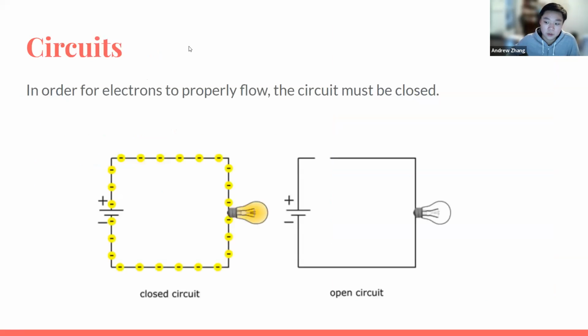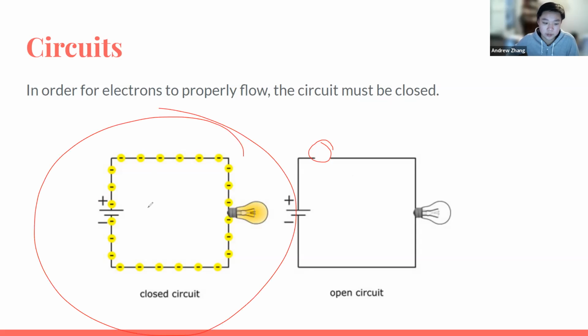All right. So for circuits, you've probably seen this kind of diagram before, or some kind of way in which electrons are able to flow through a wire. But basically, if a circuit is open, then there's a hole in it, and electrons can't flow through. If it's a closed circuit, then electrons are able to flow through, and that allows for everything to work, allows for basically this river to keep flowing.